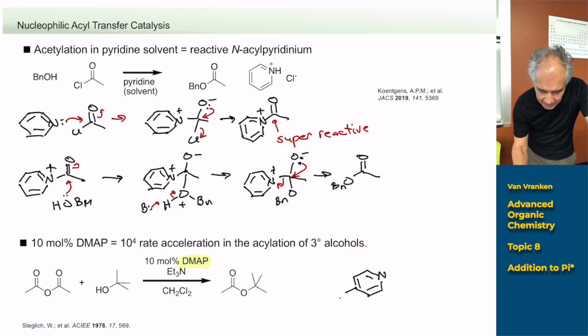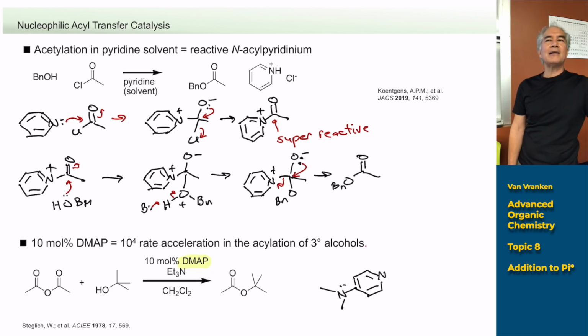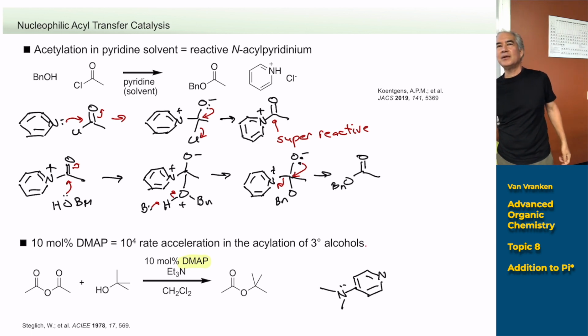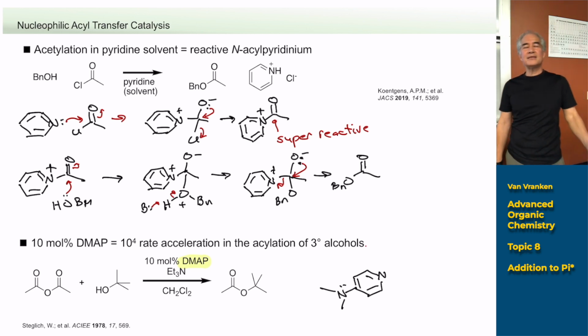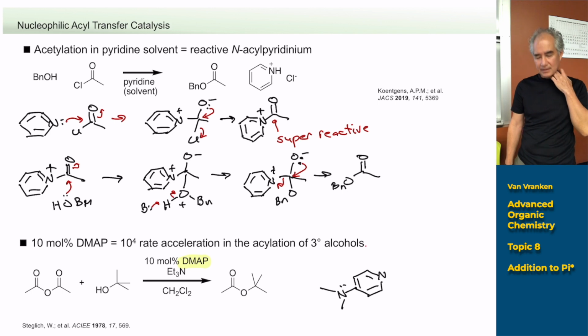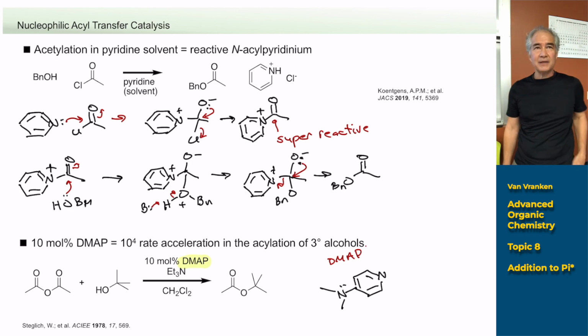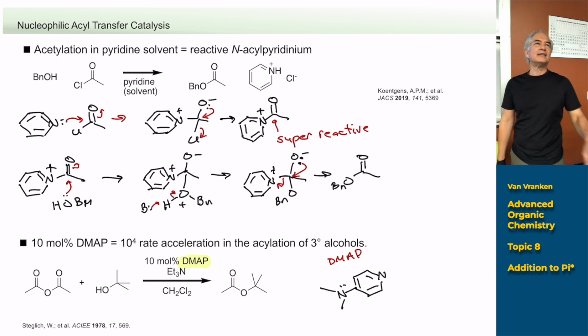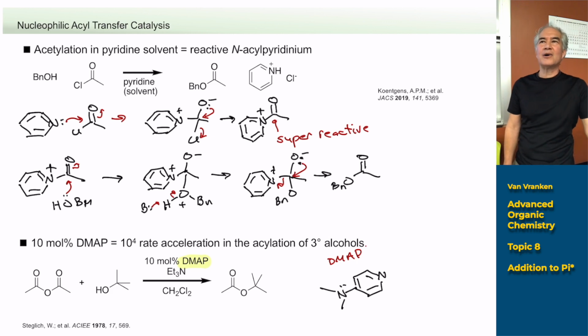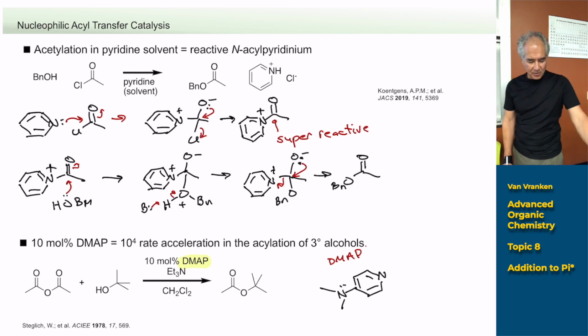And if you put a dimethylamino group on the opposite side at the 4 position, look at that lone pair on that dimethylamino group. That lone pair is donating into the pyridine ring, into the aromatic ring. That's DMAP right there. I'll just write DMAP. And again, it stands for 4-dimethylaminopyridine. That's a super powerful nucleophilic acyl transfer catalyst. It likes to attack acyl chlorides. It likes to attack anhydrides, that DMAP group with that lone pair on there.